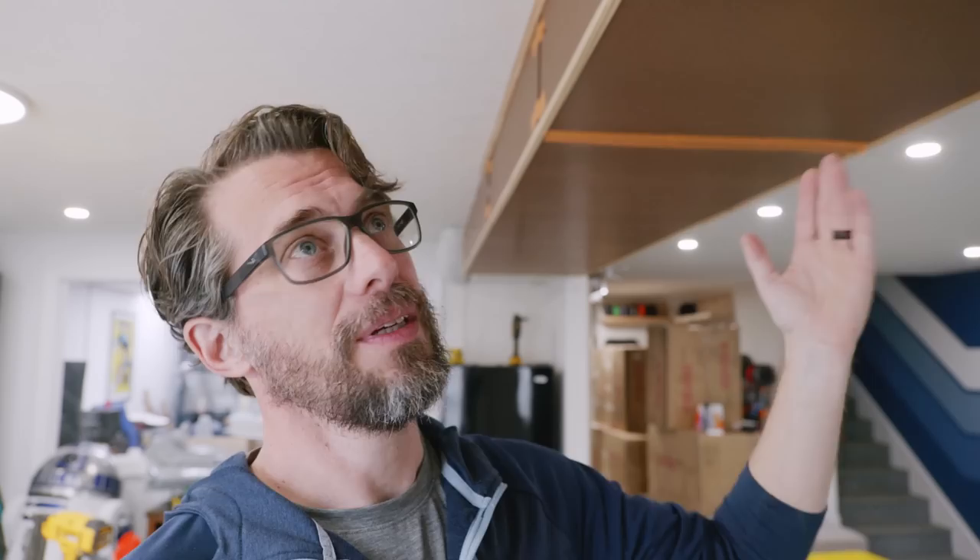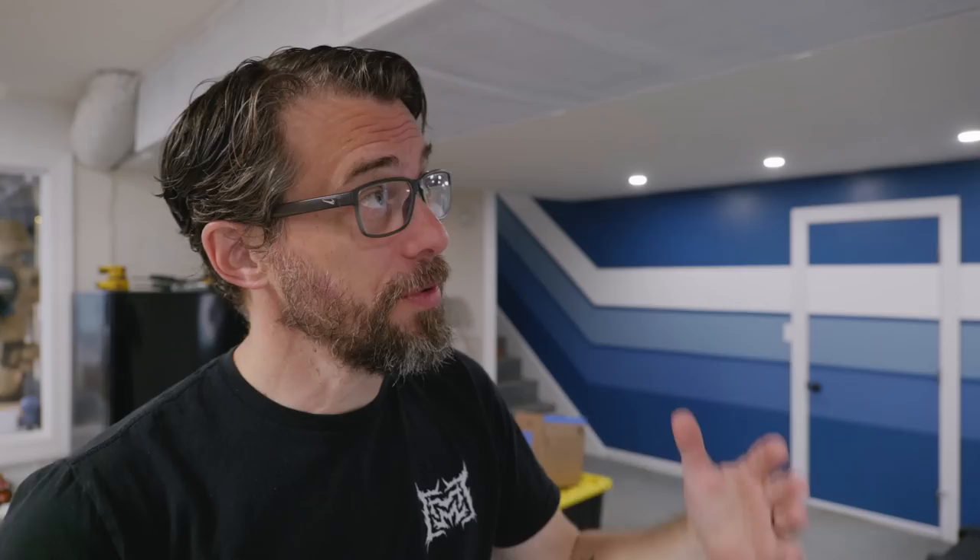To be honest, I kind of wish I had just done framing and drywall up there instead. It's going to be fine, but the big point was to have access on both ends, and I'm going to leave an access panel on both ends anyway — I could have done that with drywall too. If I ever decide to take this down it'll be easy enough, then I'll do drywall. But for now, a couple of coats of paint on that, and it should theoretically just kind of disappear into the ceiling, which is what I'm going for.